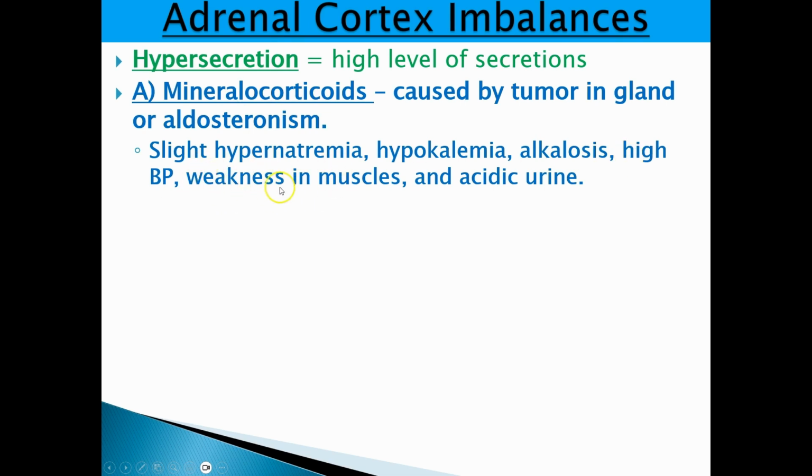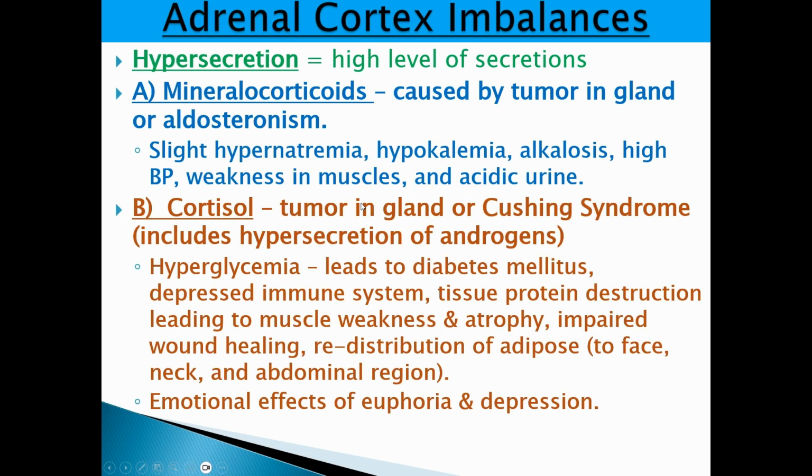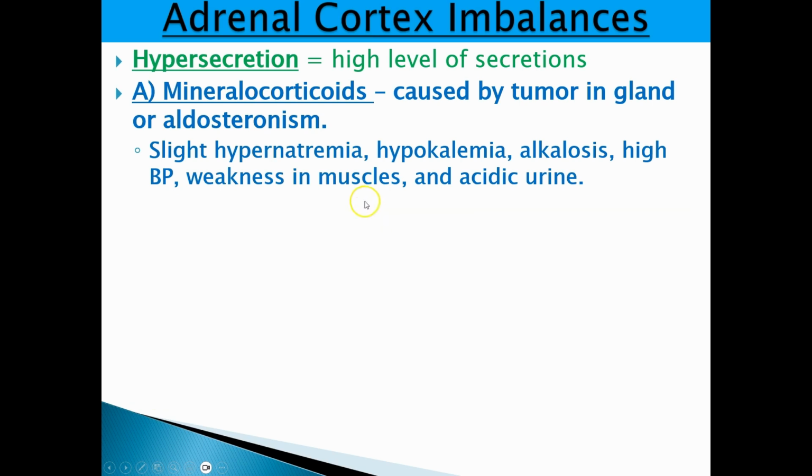Notice still weakness in muscles because we don't have the right sodium-potassium balance. And if you don't have balance, it's going to cause your muscles to really get damaged because, again, there's not the right balance of sodium and potassium, so they're firing improperly. They're not functioning appropriately. It's not going to be good. All right, but overall, so that's mineralocorticoid or aldosteronism.